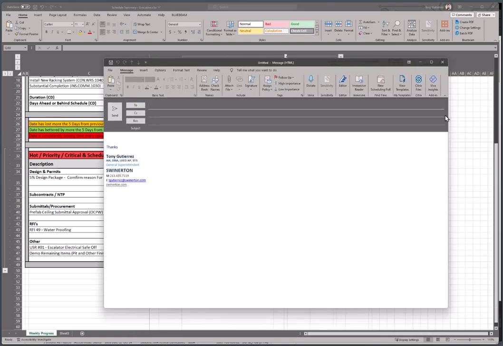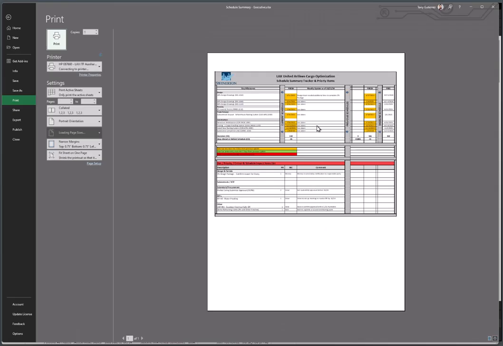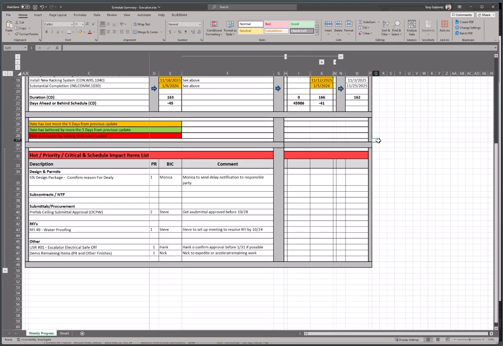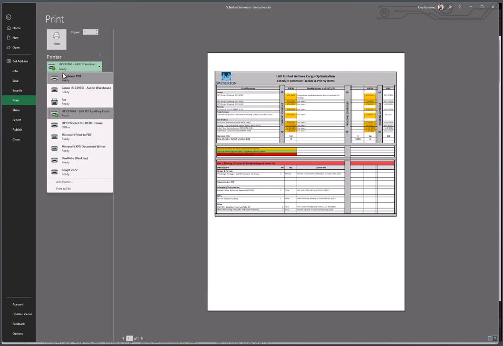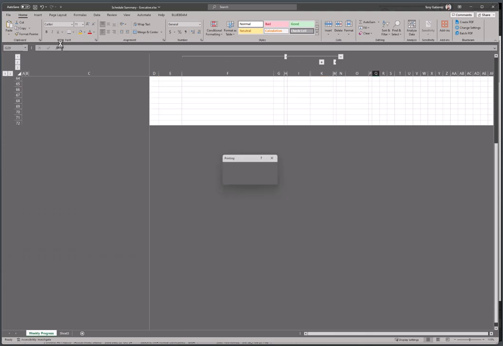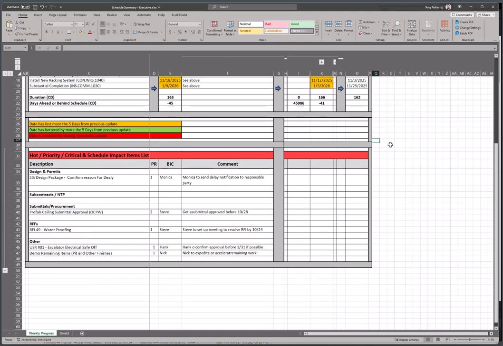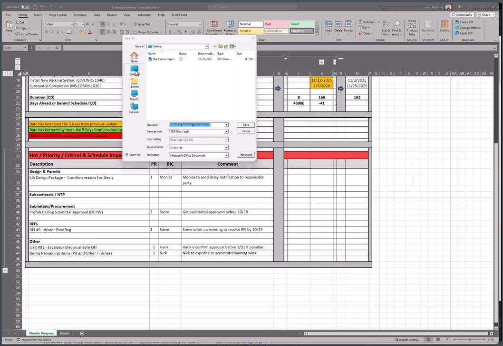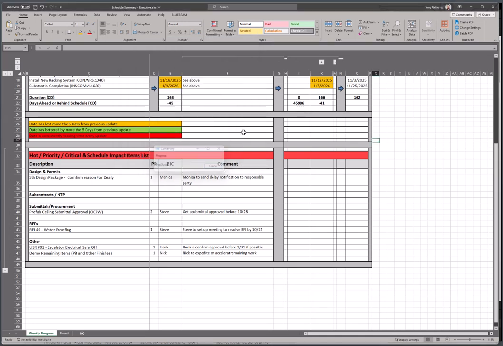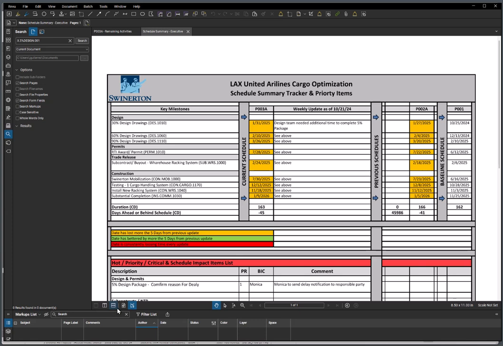Normally the way I'll print out a PDF, right? So did Control P, brings this up. I usually never send the Excel file because people can mess up the printing or accidentally type something else. So normally I just send the PDF file. Print it to PDF, see what it looks like. It says yes, you want to save it. I'll just set it on my desktop for now, but you can save it in your folder.